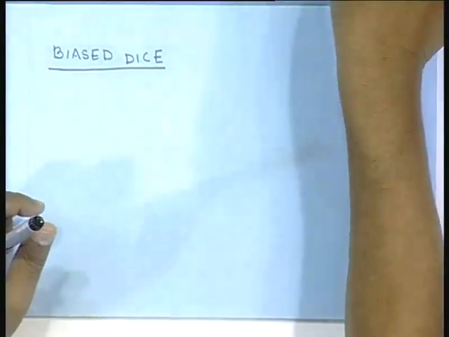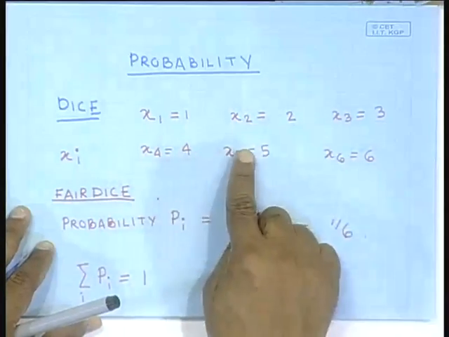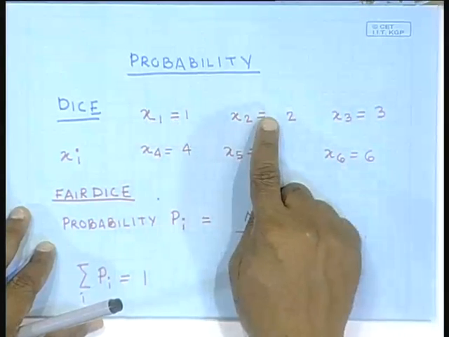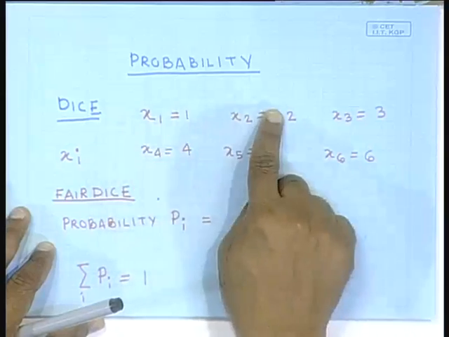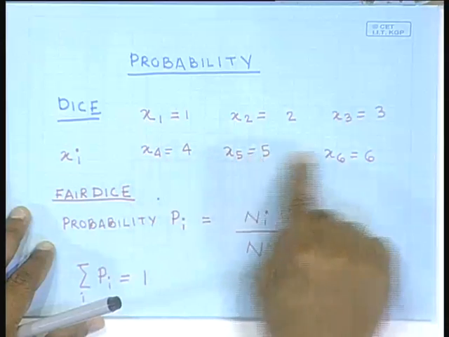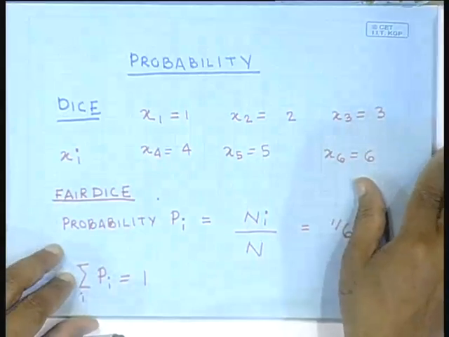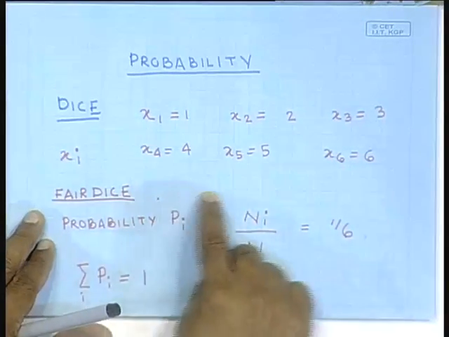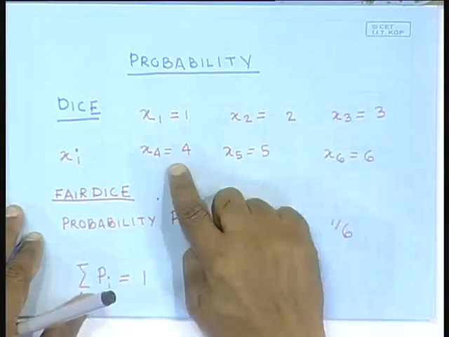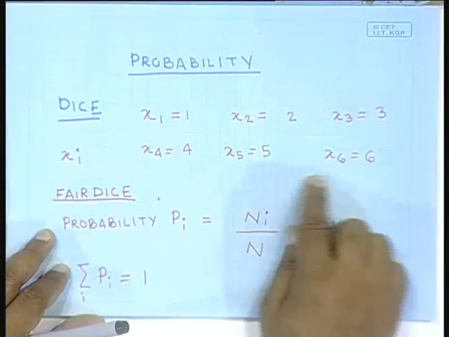So, again the dice has 6 possible outcomes 1, 2, 3, 4, 5, 6, but now the probability of getting 1 and the probability of getting 2 are both 0. There is a probability of getting 3 and 4 and these probabilities are equal, the probability of getting 5 and 6 are again 0. So, there is equal probability that you will get either 3 or 4. If you repeat the exercise, if you throw the dice many times and then calculate the probability of getting 3 and the probability of getting 4, you will find that this will be half, this will be half. There is equal probability that you will have either 3 or 4. Probability of getting 1 or 2, 5 or 6 is 0.